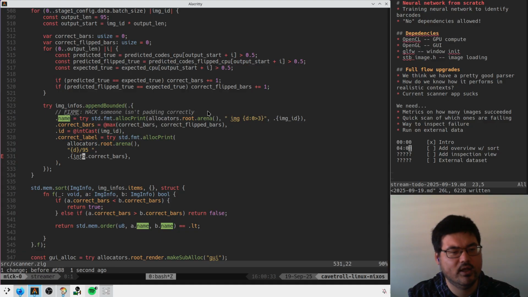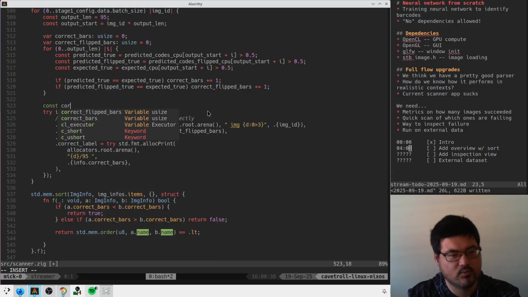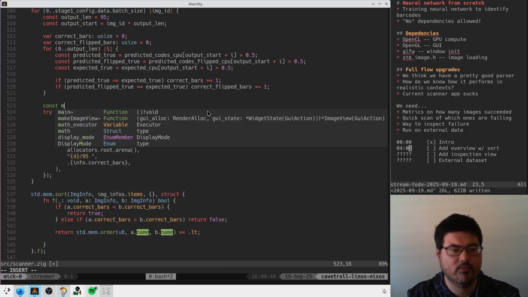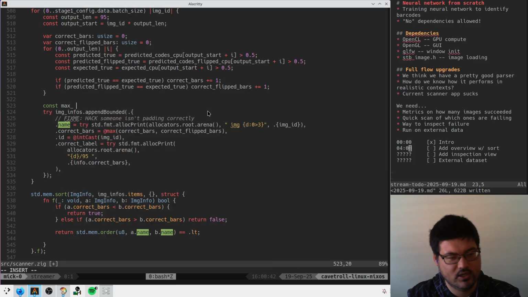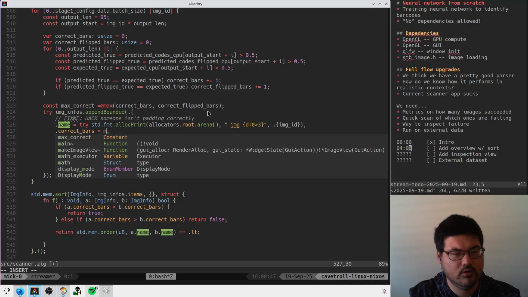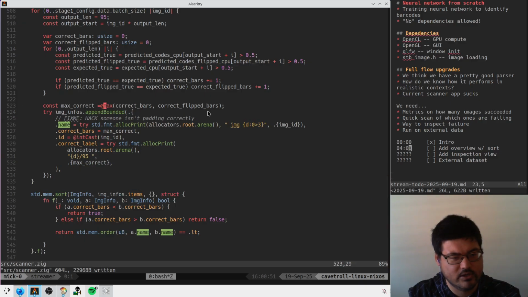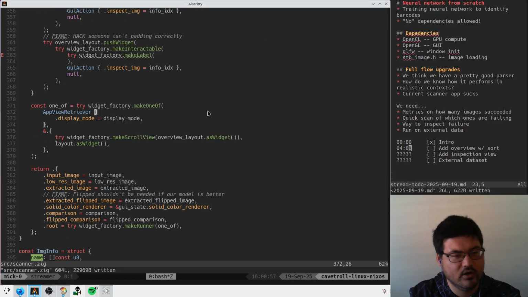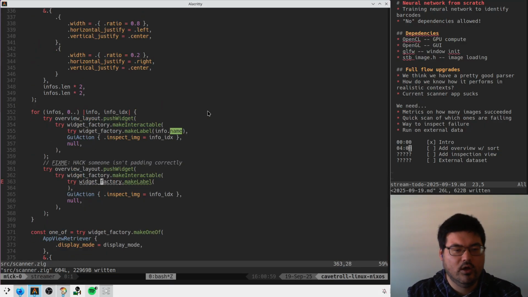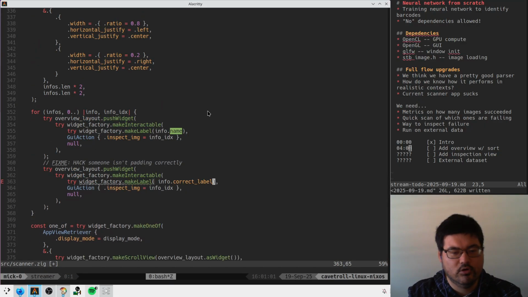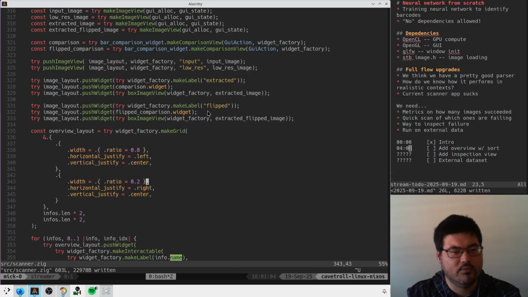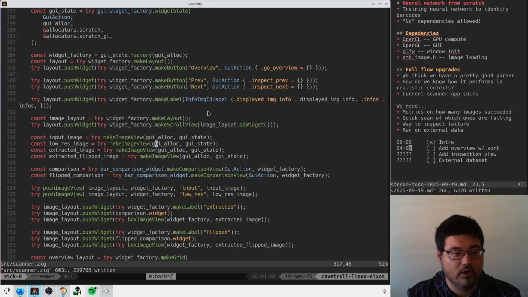And then it's like this, correct bar, max correct or something is this guy. And then it's easy for us to reuse this text, as we can render this in the UI easily now. Info, correct label. And then we can just shove this somewhere like here.